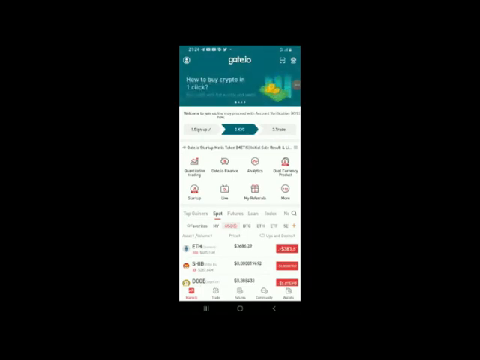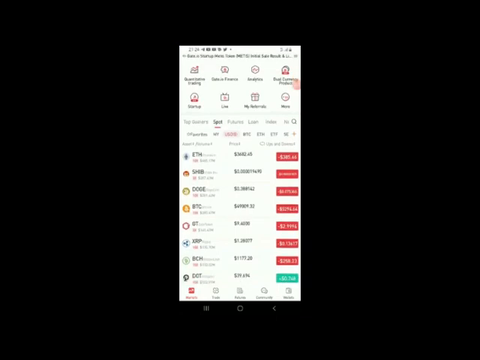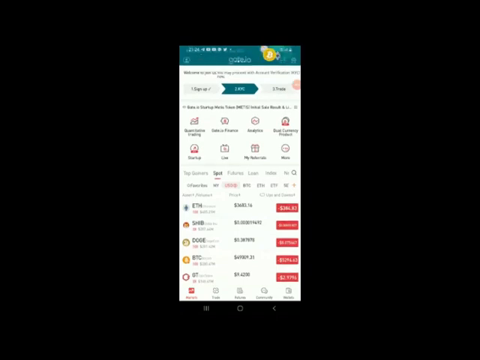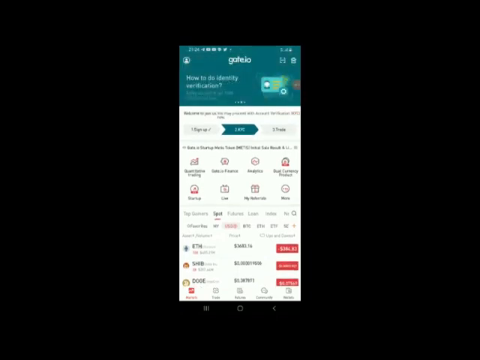This is the video that I promised I'll be dropping. A lot of people have been asking how do I trade on Gates, how do I trade on Binance. Now if you remember what I put in the PDF, these are my two exchanges. These are the ones I'm using, Gates and Binance. So let's look at how we can buy and sell on Gates exchange.